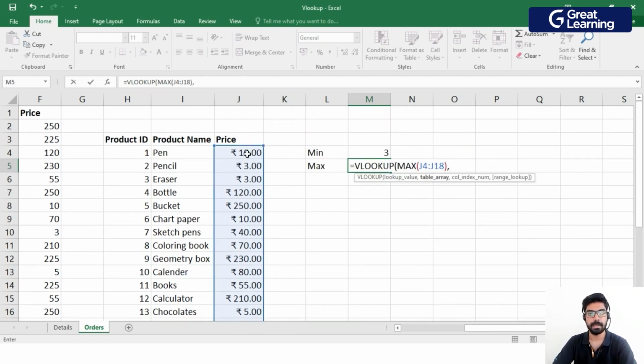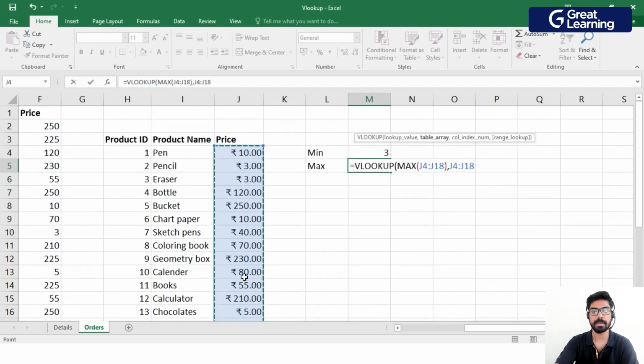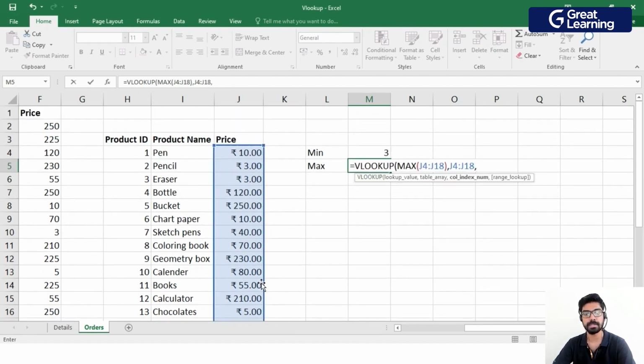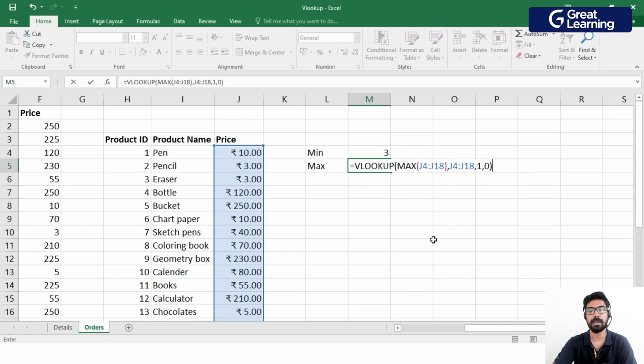Since the table array and the range would be the same, I'm selecting the same thing again. And the column index number, since the table array and the range is the same, would be 1, comma, and here we need the exact match, right? So I'll be putting 0 and then closing bracket, hit enter.